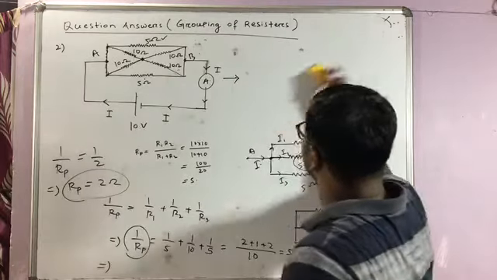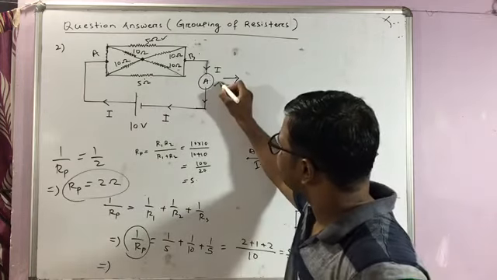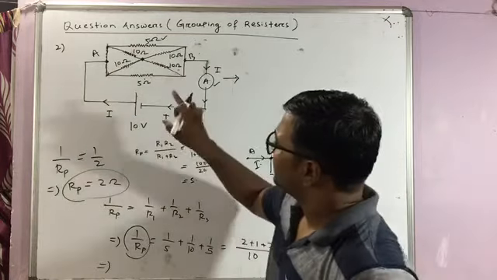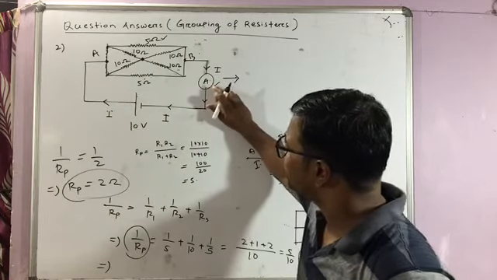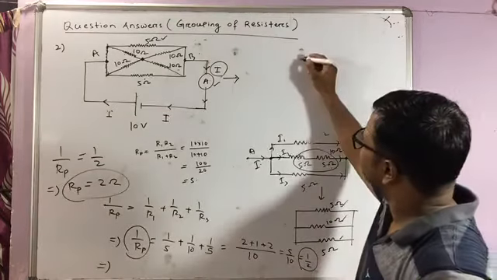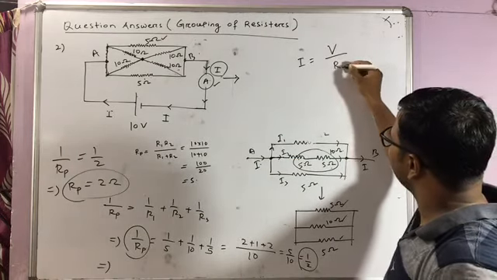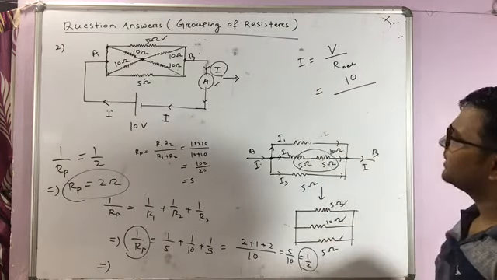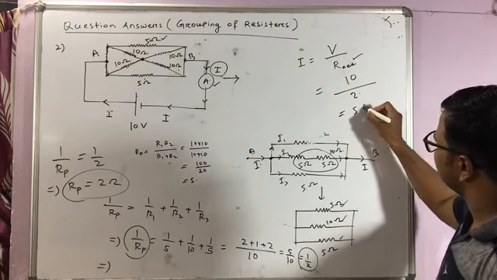Now the question is, what is the current flowing through that circuit? Try to understand. Here this ammeter is connected outside this network. It means whatever current is sent by the battery, all the current will be passing through this ammeter. Means the total current in the circuit we need to find out. The total current in the given network is the total voltage across the network divided by R net. So which is 10 divided by R net, we got it is 2. So which is 5 ampere.